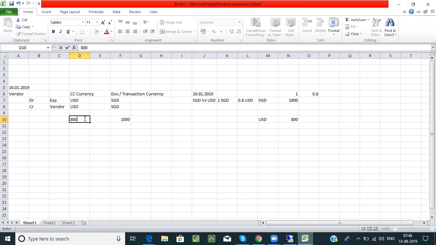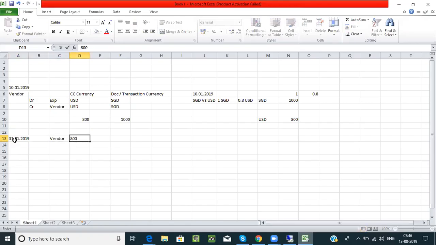We have seen that part. Now, to this vendor we have to pay 800 USD or 1000 Singaporean dollars. We have to pay 1000 Singaporean dollars to this vendor. Now, as on 31st January 2019, the vendor amount is still pending.